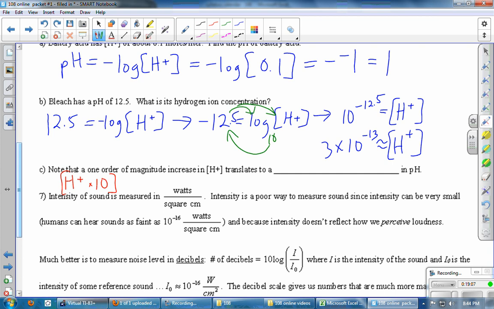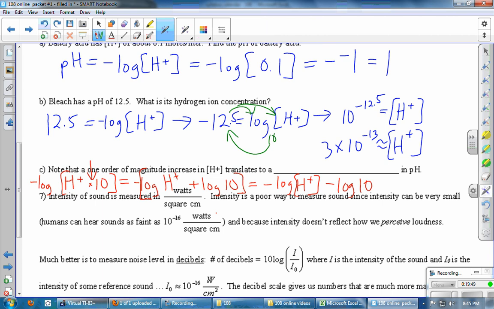So 10 of those, and then we know that the pH is negative log of that thing. Okay, so negative log. All right, now look, we've got a property about how to handle log of a product. We can split that up into 2 different logs. So it becomes log of H plus plus log of 10. And don't forget brackets around the whole thing, that negative applies to everything. And then we'll distribute that negative sign. So we get negative log of H plus minus log of 10. Okay, so far so good, just kind of manipulating the log.